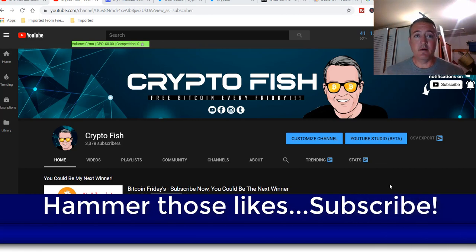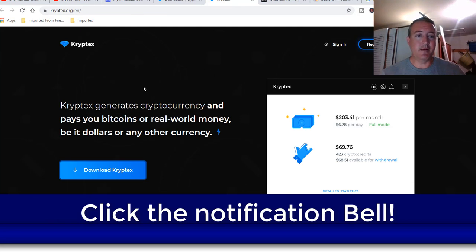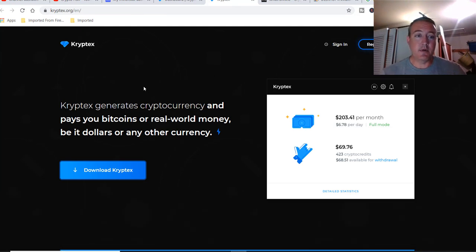Alright, Cryptex. Let's head over to their website. So here we are right here. Cryptex generates cryptocurrency and pays you bitcoins or real world money, be it dollars or any other currency.